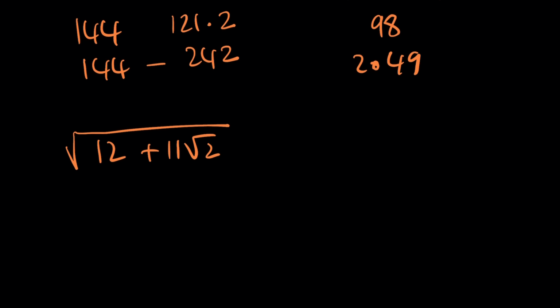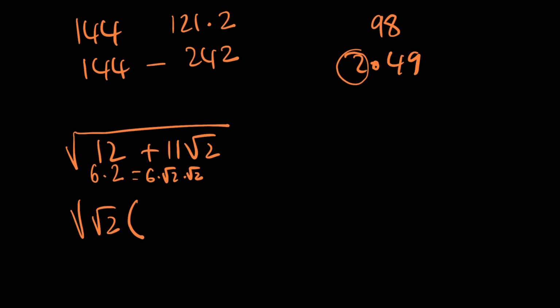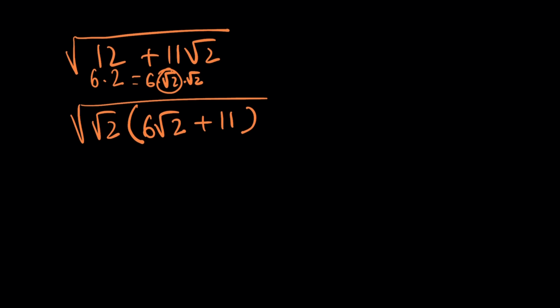Okay. Now, here's what we're going to do then. We're going to need to take care of this, so take out some 2 maybe, but remember, we're squaring it. So something squared equals 2 means we need to take out a square root of 2. What is that supposed to mean? It just means, can you factor out a square root of 2 here? And the answer is yes, because 12 is 6 times 2, and 2 is root 2 times root 2. So when you factor out square root of 2, you'll take one of these, but you'll still have this, plus 11. Interesting. Let's switch these numbers around, and let's write it this way.